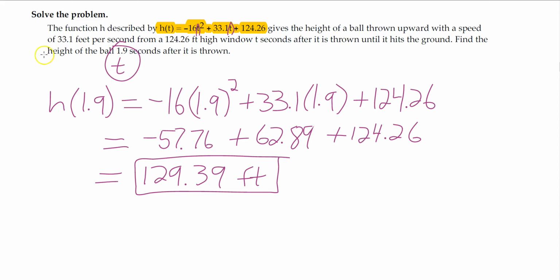So although some of these story problems look really difficult and they explain all sorts of things, it's essentially just an input and an output. And you have to figure out, did they give you the input like they did here? Plug it in, get the output. Did they give you the output? Some problems will say, how long until this projectile hits the ground, and then you plug in 0 for h. That's beyond the scope at this point in time of this class, so I'm glad they didn't ask that. Given an input, find an output is all this story problem ended up being. I hope this helps.